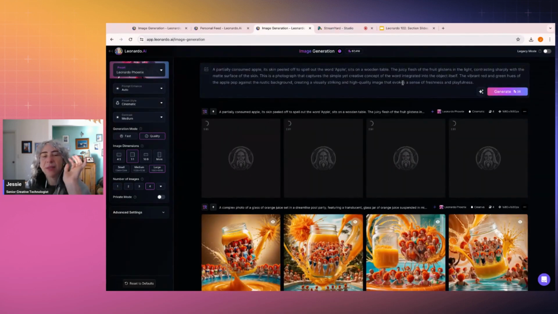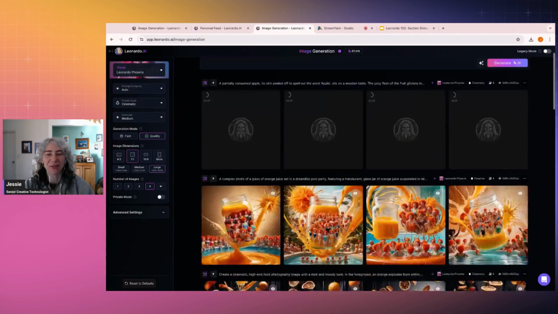Now, because I am saying that I want the word to be made out of a material, it's going to make that. Now, if I just wanted an apple with text above in a blocky font, I would just say that. Or I would say I want it in a cursive font, or I want it sans serif, so you can articulate which kind of font you're aiming for. Or if you want the word to be spelled out of something, I saw a lot of really fun creative stuff online where words are spelled out of lots of puppy dogs and all this other random stuff. So it's a really easy way of going about that.